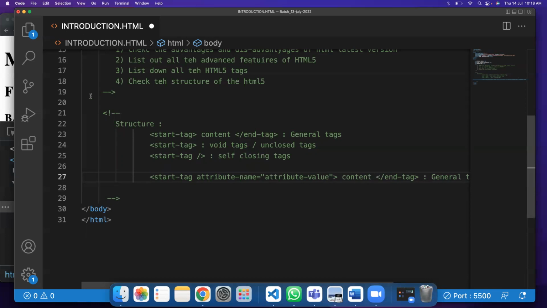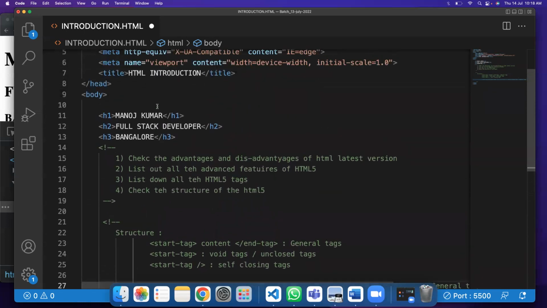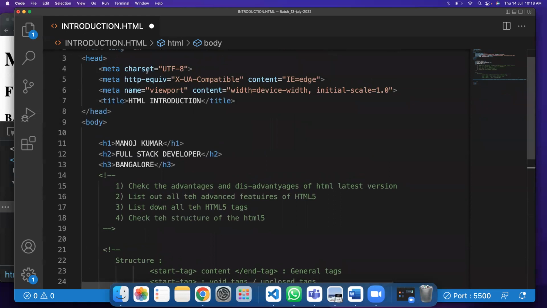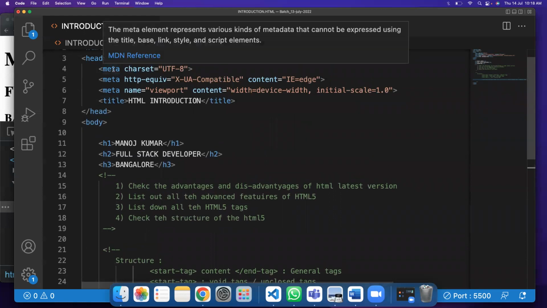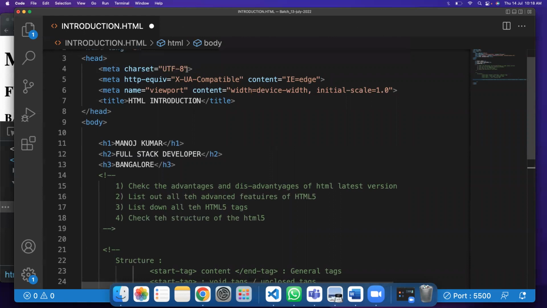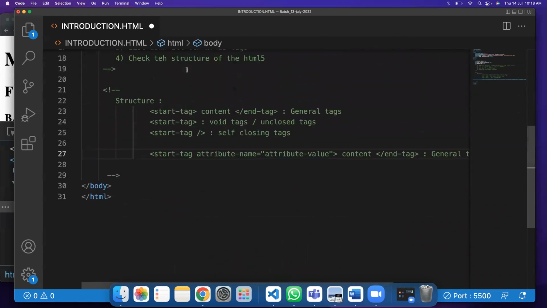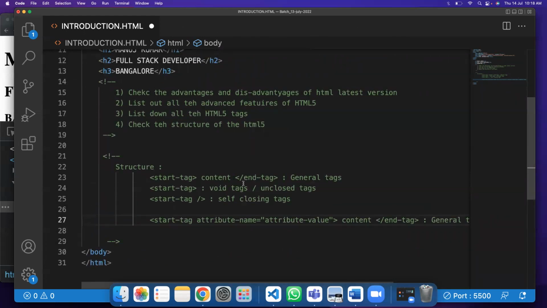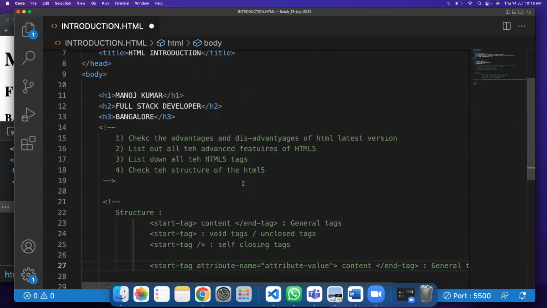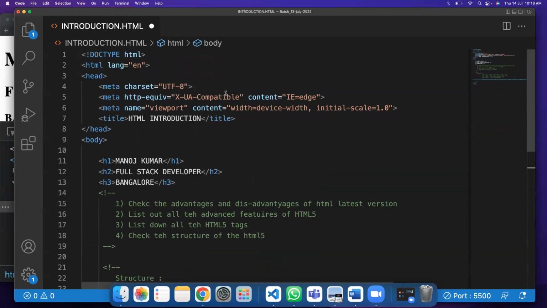If you see the same method used here, the meta tag is a tag. What type of tag is it, among the three types of tags? I'm asking, what is the tag type? I gave names, right? Void or unclosed tags, right? So you can see the example here already.